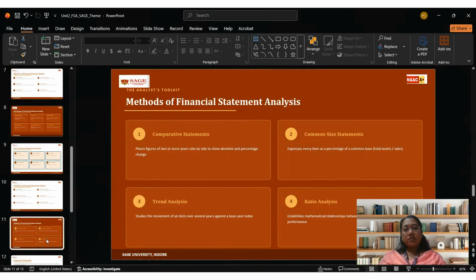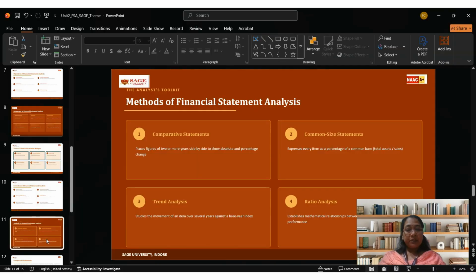Given those objectives, let's talk about the core advantages this analysis brings. It simplifies complex data, converting dense financial statements into an easily understandable form. It reveals trends, highlighting the direction of growth, decline or stability over time. It supports forecasting, providing a base for budgeting and future financial planning, both between different periods of the same firm and between different firms.